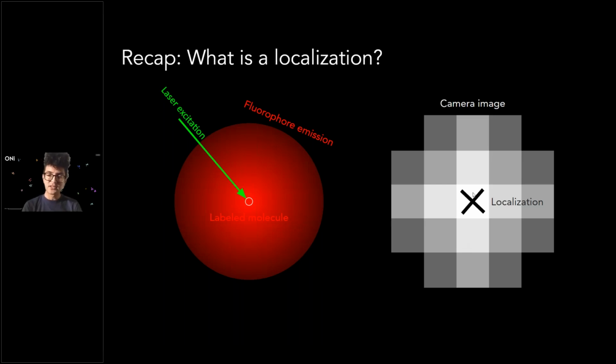So we call these points localizations, where one localization corresponds to that blinking of that labeled molecule. So now that we understand the raw data that we're working with, we can imagine that over a whole experiment, many molecules throughout time are blinking and creating localizations. That builds up into a full point cloud, which is an alternative to an image. Instead of pixels, we have coordinates, and all of those points together form our data set.